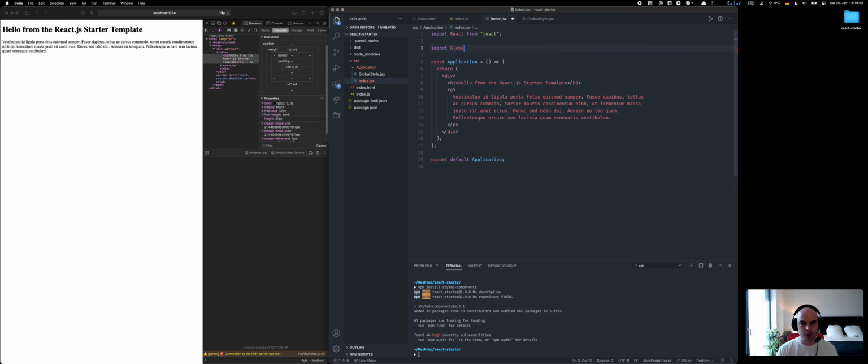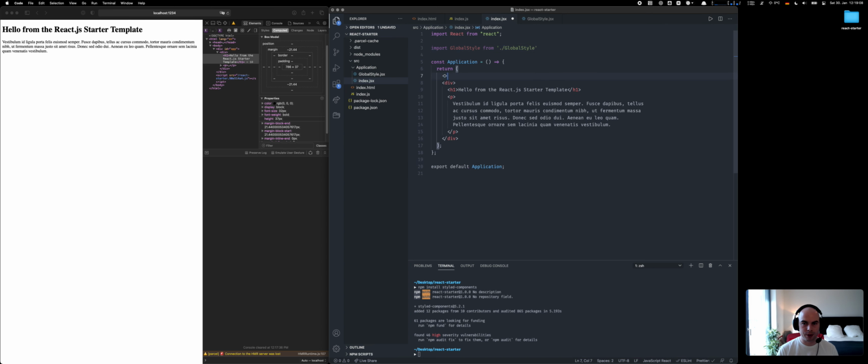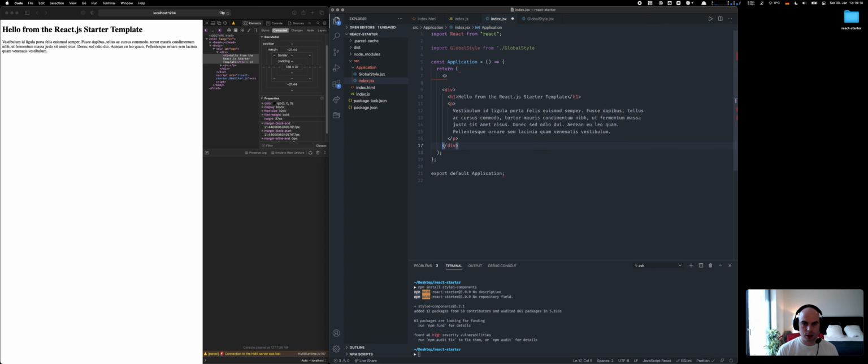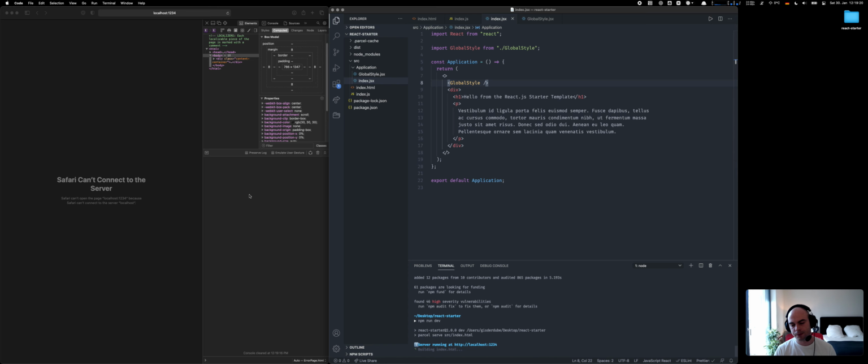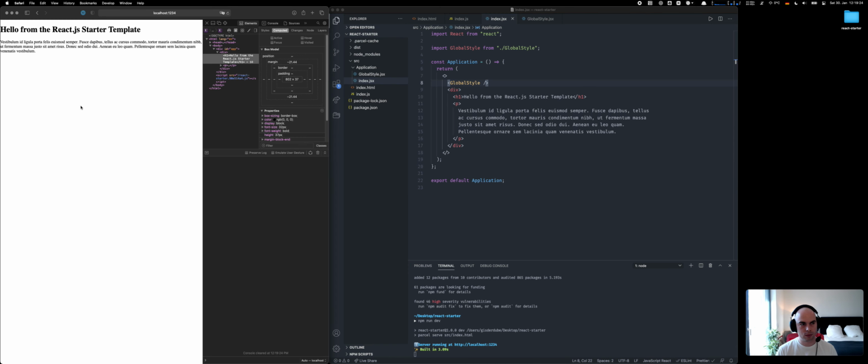So import GlobalStyle from global style. There we go. And then I'm going to create a fragment and render the global style. All right. Okay, going to restart the server. All right, perfect. It worked. Maybe you don't see that much, but the margin disappeared.